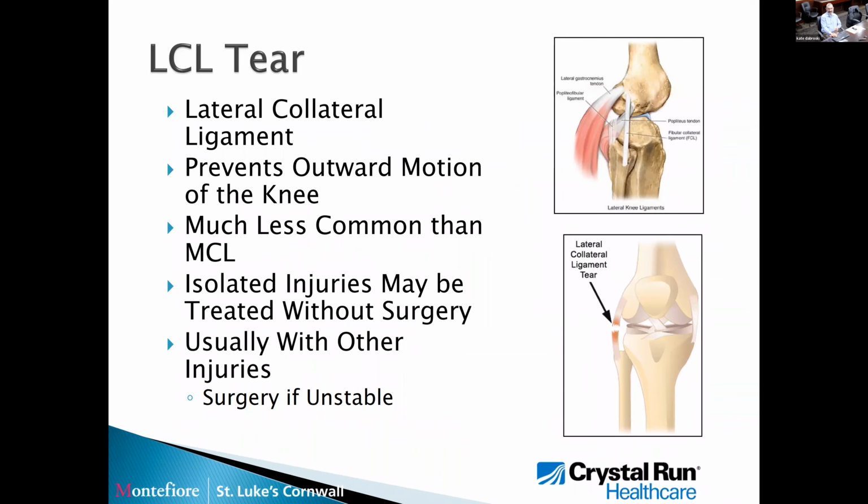The LCL, or the lateral collateral ligament, this is the opposite, or the co-pilot of the MCL. This prevents outward motion of the knee. Injuries of this are much less common than MCL injuries. Again, isolated injuries can be treated non-surgically with bracing, physical therapy, anti-inflammatories, and icing. However, it is much more common that an LCL injury occurs in combination with other injuries, and therefore, if there's instability, surgery is necessary.